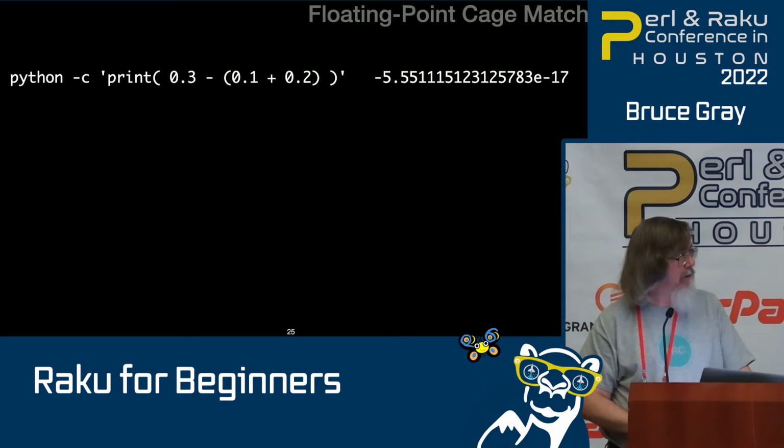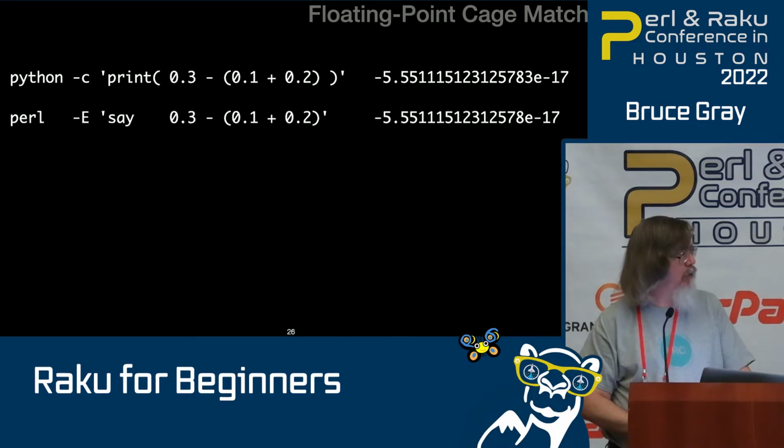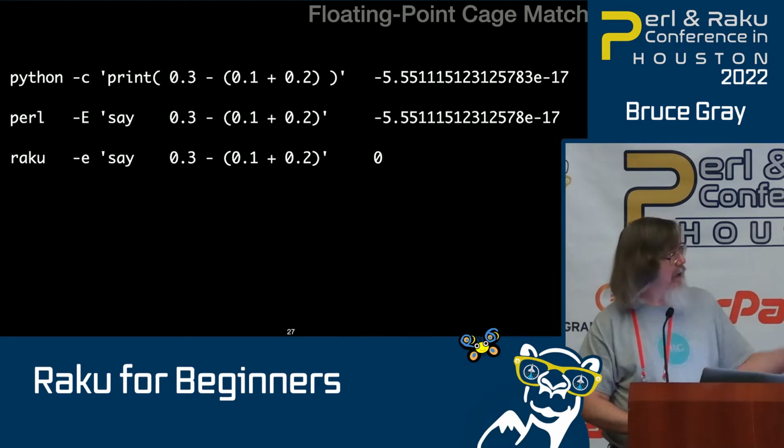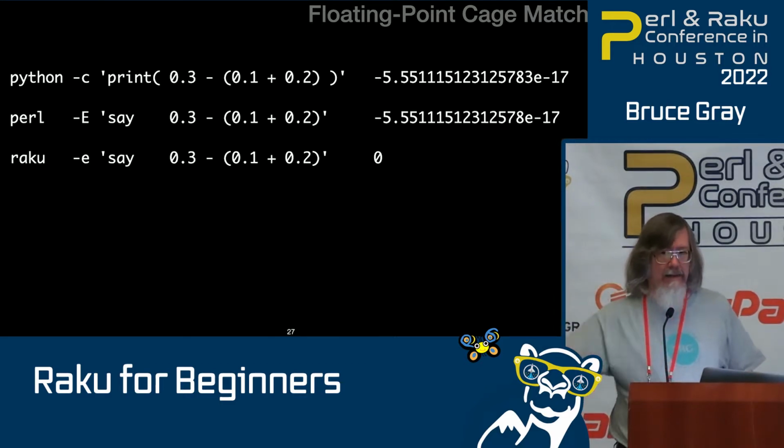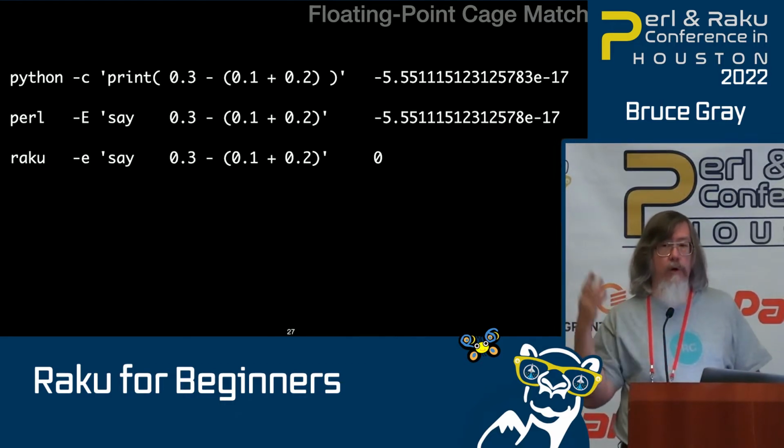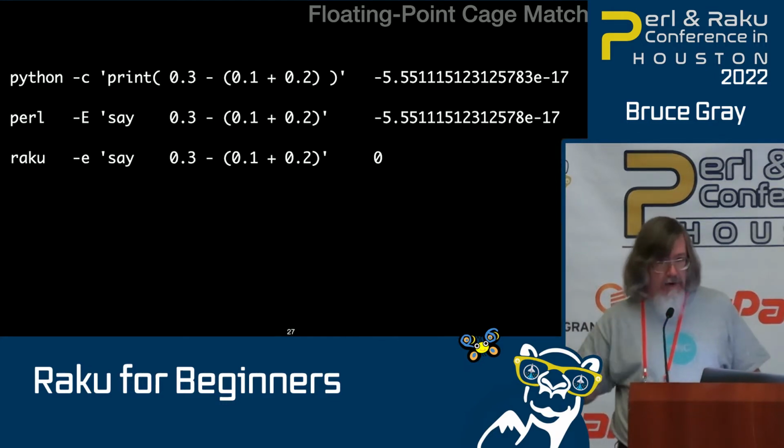Well, what about Perl? Ooh, same problem. Raku descended from Perl, but we got that right because all three of those numbers are rats. In floating point, none of the three are round numbers. I mean, you can't get exact. You can do things like 1/2 or 1/4, but tenths are never going to come out right in floating point, and we tend to use tenths a lot.